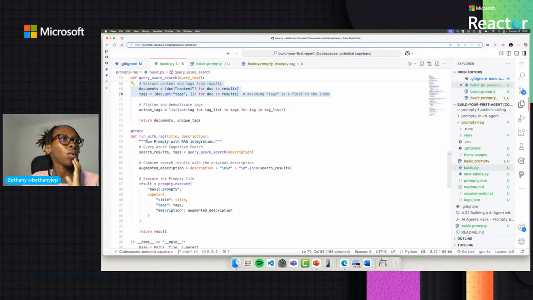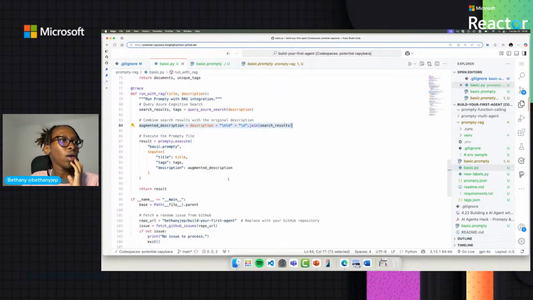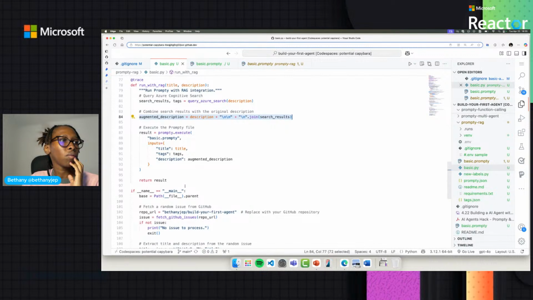And then once that's done, I was able to run it with RAG. So the tags will be in the query, the description, and then this will be the augmented description. And what it should do is just give me the output.